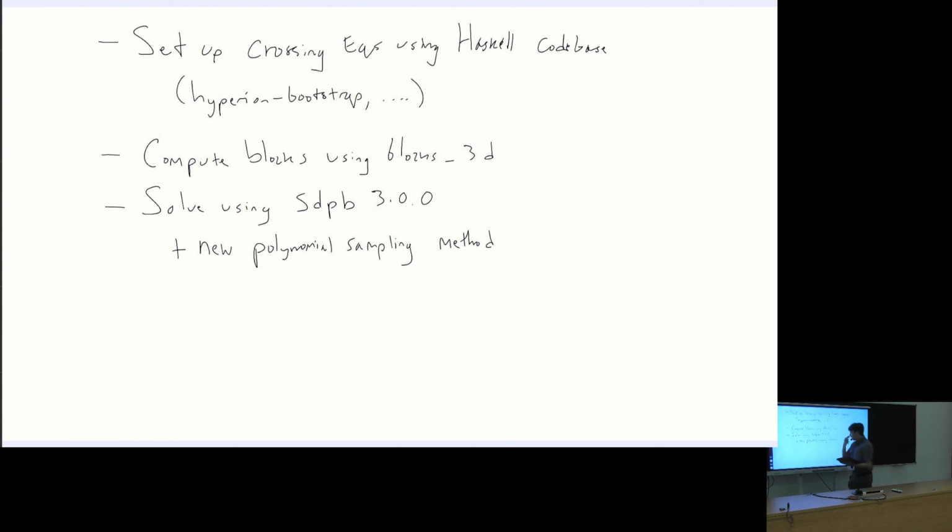There's a much improved sampling method that particularly Peter and David have developed. It picks a better set of sample points, which are attuned to the full measure appearing in the conformal block, the full function, which looks like rho to the delta over some product of poles appearing in the block. There's an optimal set of sampling points you can derive based on that measure. And it also uses those sampling points to construct more efficient polynomial interpolations of the blocks, which lets you reduce the order of the polynomials.